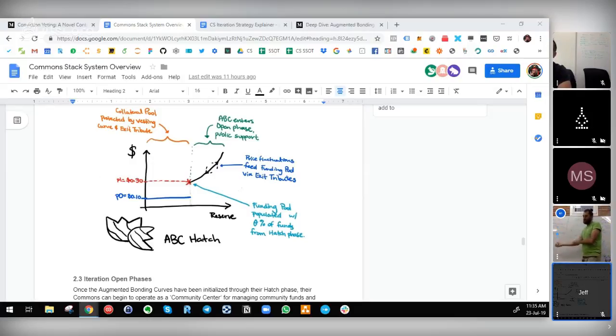So that's the best analogy, I think. The other piece is that Ponzi schemes don't have underlying production. This has underlying production. There is this bonding curve piece, which, if not augmented, would be a Ponzi scheme. And proof of weak hands doesn't have the funding pool, which actually is producing value. That's the piece that allows this to be an economy and not a Ponzi. And the third element is probably the mathematics.